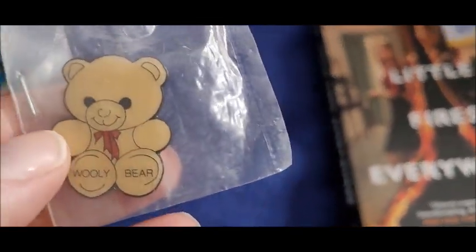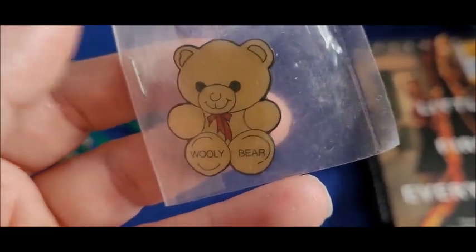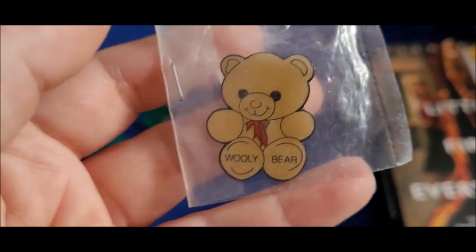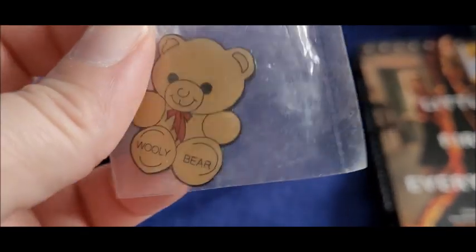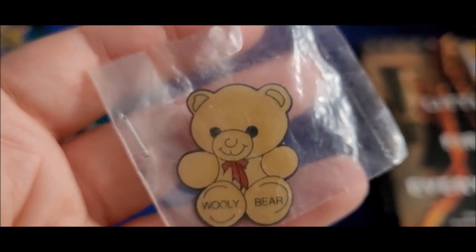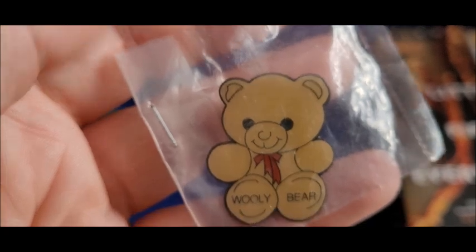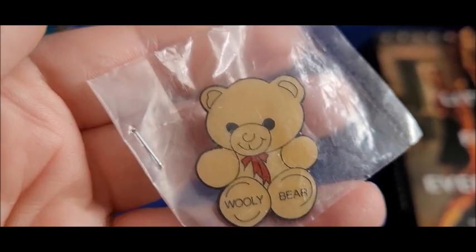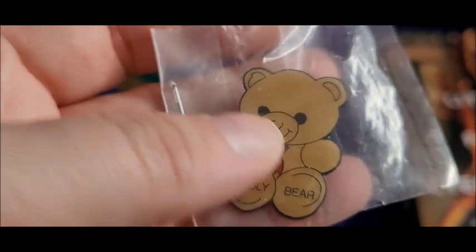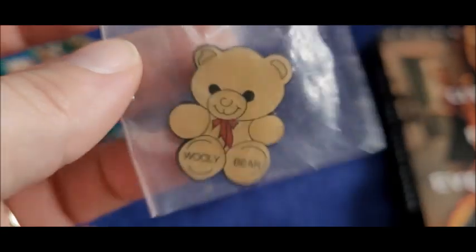The other thing I've got myself is this little badge because it had a little teddy bear on it. Nathan, my fiancé — if you're new here — is going to put it on my jacket for me. Whenever I put badges on my jacket, I obviously don't do them properly because they just drop off. This is actually originally a Woolworths badge — you remember Woolworths? I used to love Woolworths. This is a Woolly Bear little pin badge.